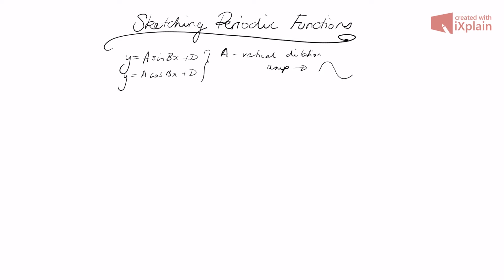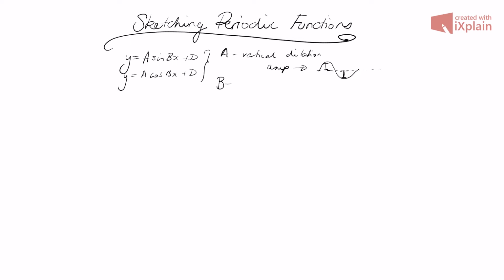So if we have our periodic functions and you've got your midline running through the center, the amplitude is measured from the midline up or measured from the midline down. For periodic functions, because they're symmetrical around the midline, the amplitude can be measured either way and it's exactly the same.